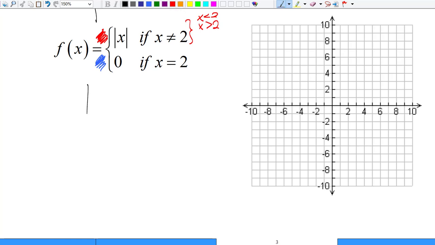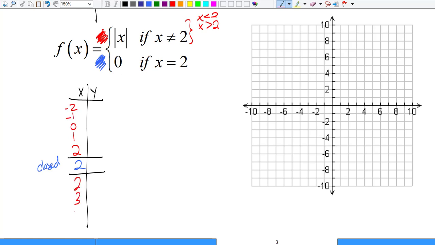So when I draw my t-chart, I'm going to actually have 3 2's, okay? I'm going to have the blue 2 in the middle because that's the one value that is equal to 2, and that's closed. And then I'm going to break this red part up into 2 sections. 2 and less than 2, and 2 and greater than 2. Now these keep going forever, and so therefore they'll have arrows. The 2 red 2's are open, and the red sections are all going to go into the first function.